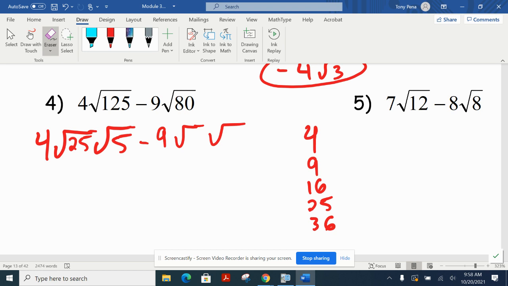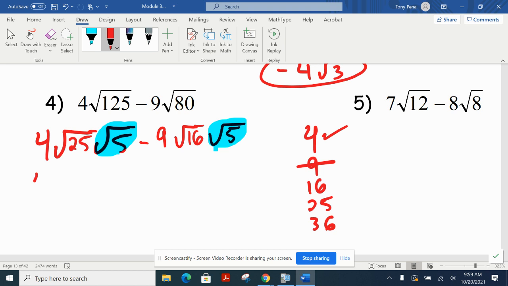So as we went down the list, 4 worked, but it's just not the smallest. Does 9 go into 80 evenly? No, so that's not even a consideration. Did 16 go into 80? Yeah, that's our guy. It went in there 5 times. So 16 is our biggest number. And then nicely, notice how the radicals are going to end up being the same. These root 5s are going to be the ones we can't simplify.